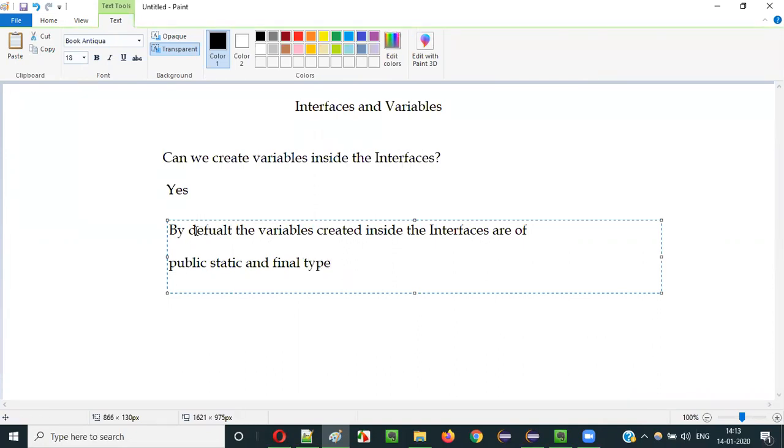Even though you don't specify public, static, and final before these variables created inside the interfaces, internally they are treated as public, static, and final by default.